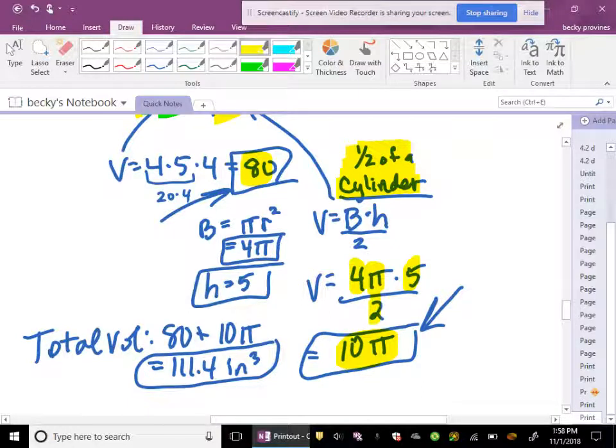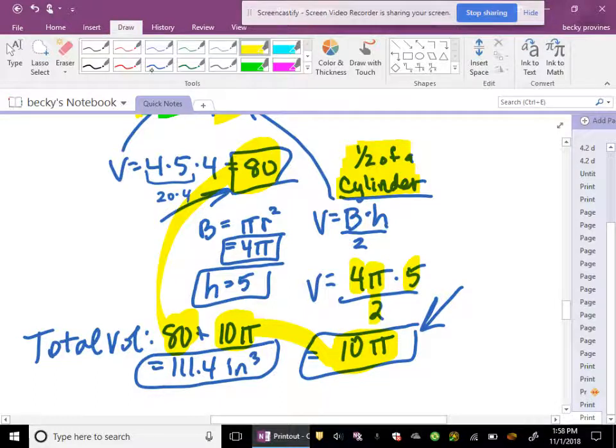Okay, so what we're going to do is I'm going to take the two previous answers. Remember this 80 up here? I'm going to bring this 80 over, and I'm going to take the 10 pi and bring it over. Now, one of them has a pi symbol and one doesn't. So when you add them together, you have to type it into your calculator to get a new number. You can't just add it together and put the pi symbol since the 80 doesn't have the pi. I hope that makes sense.